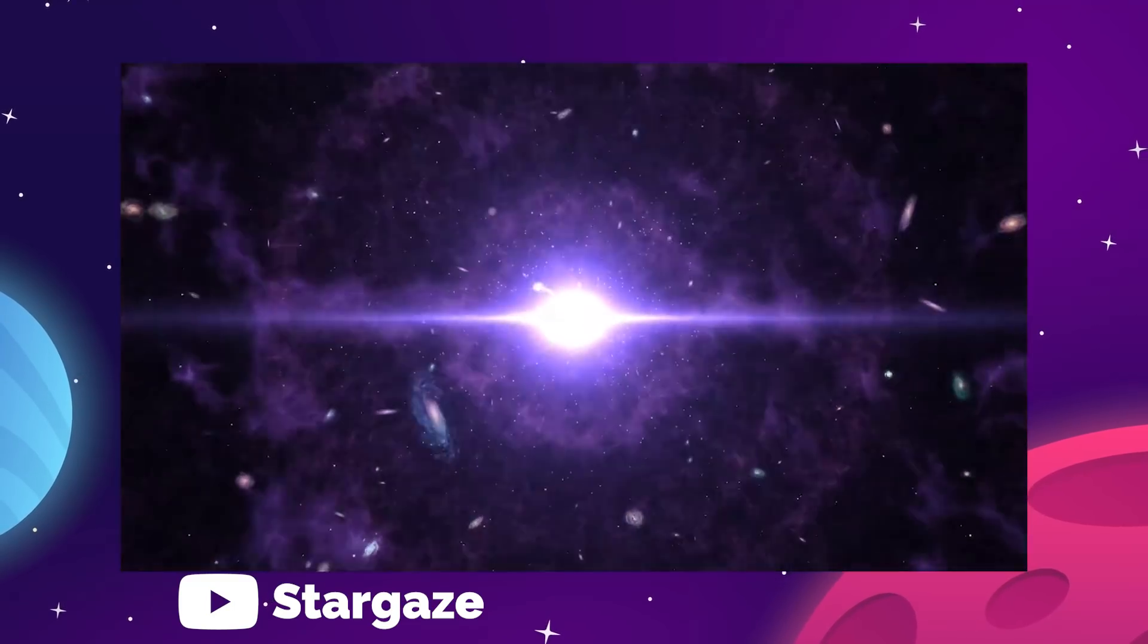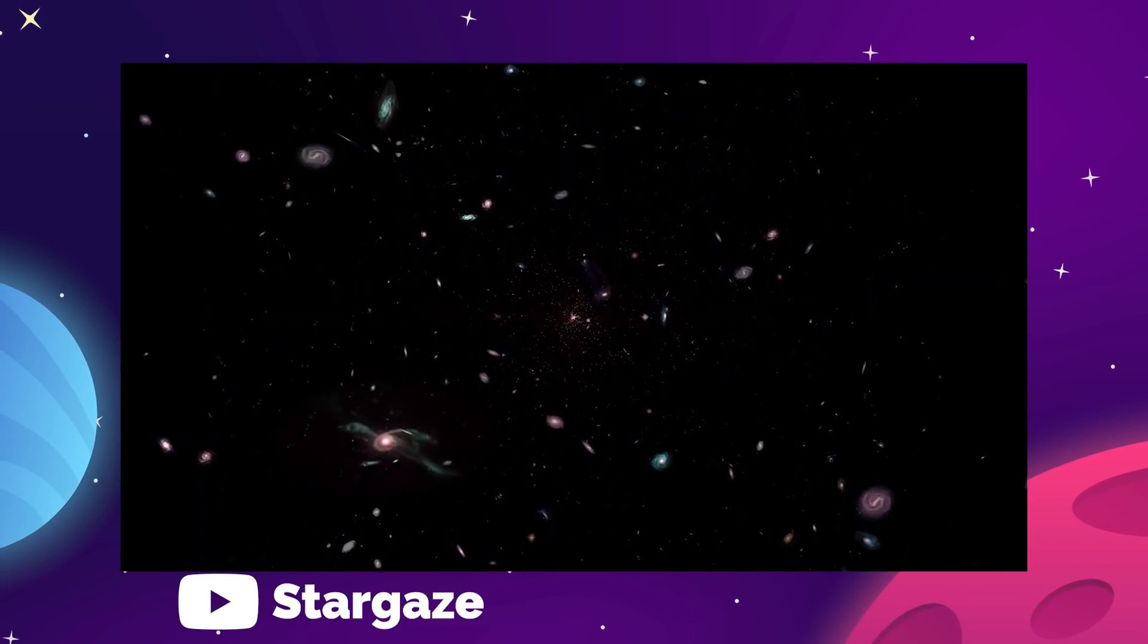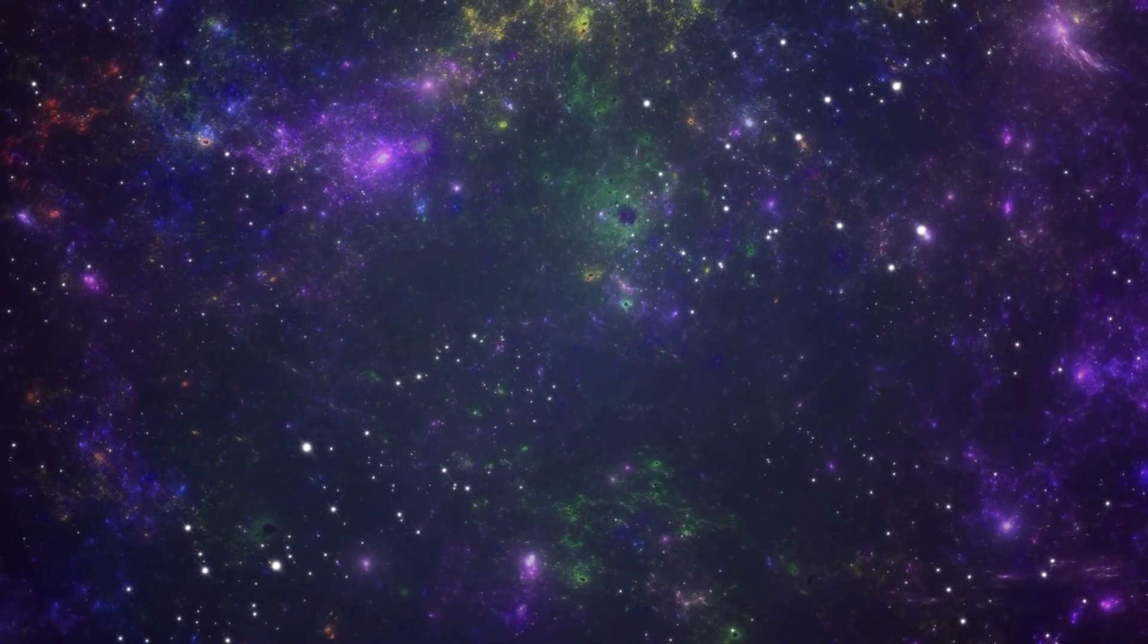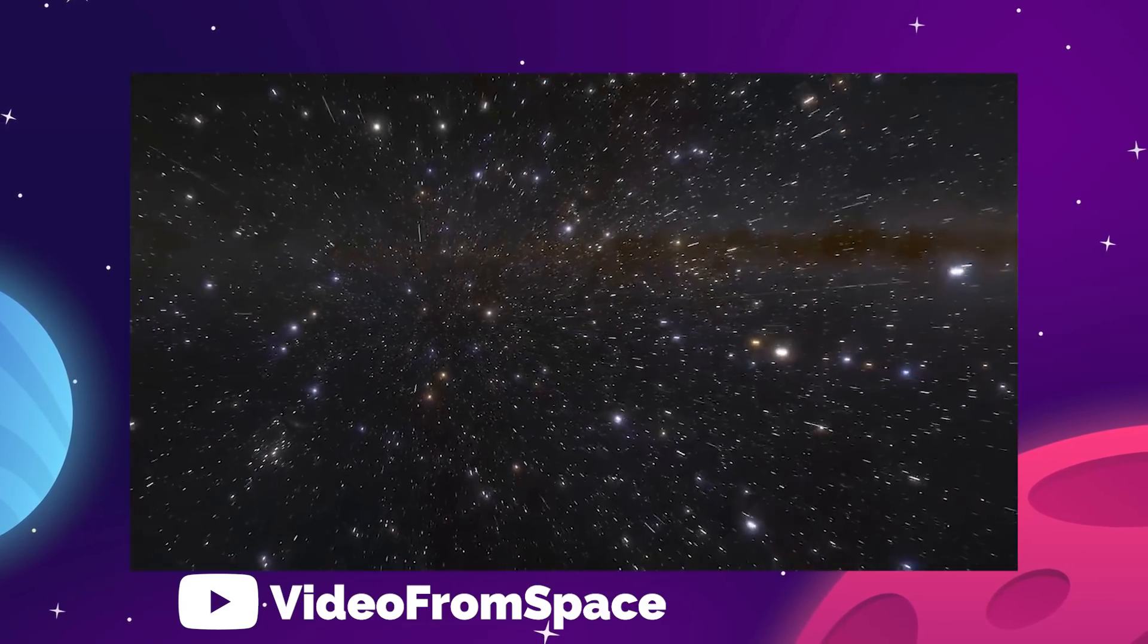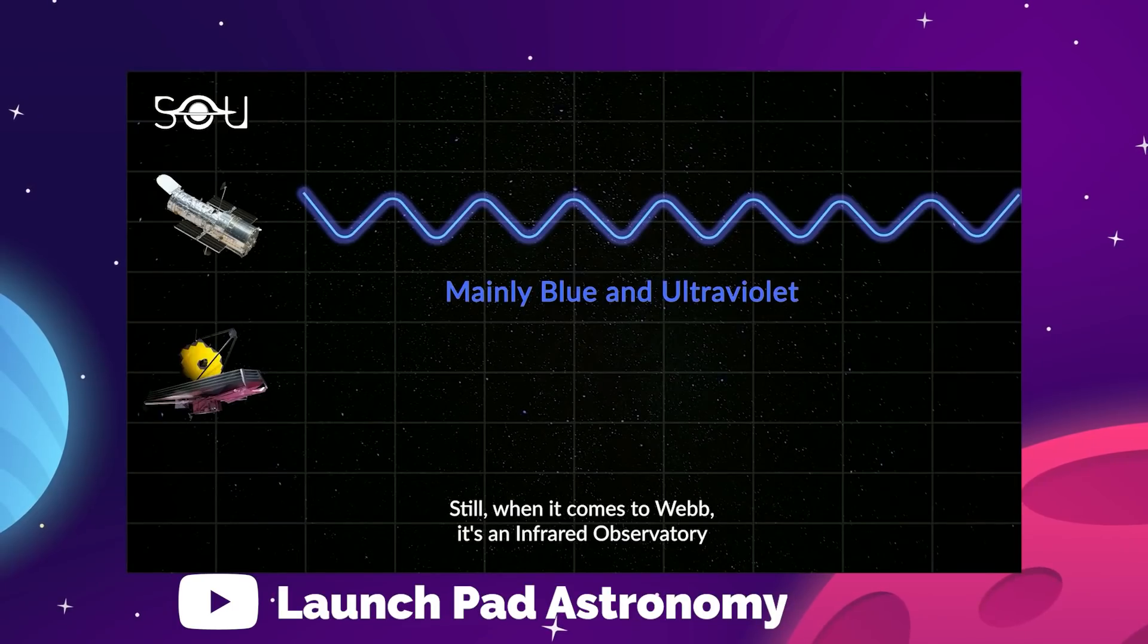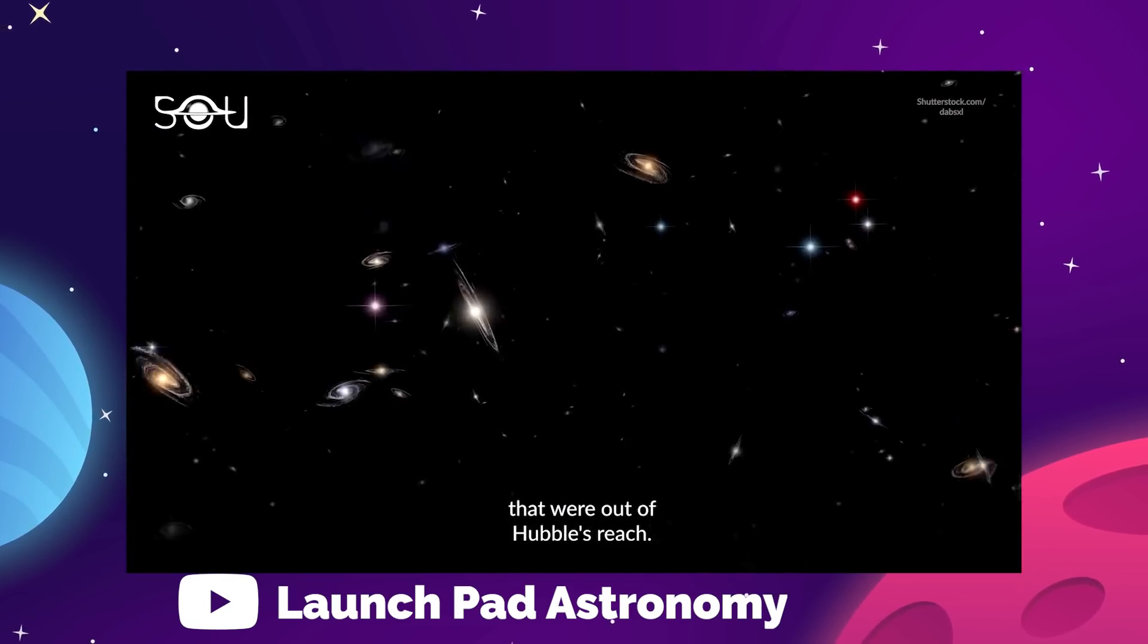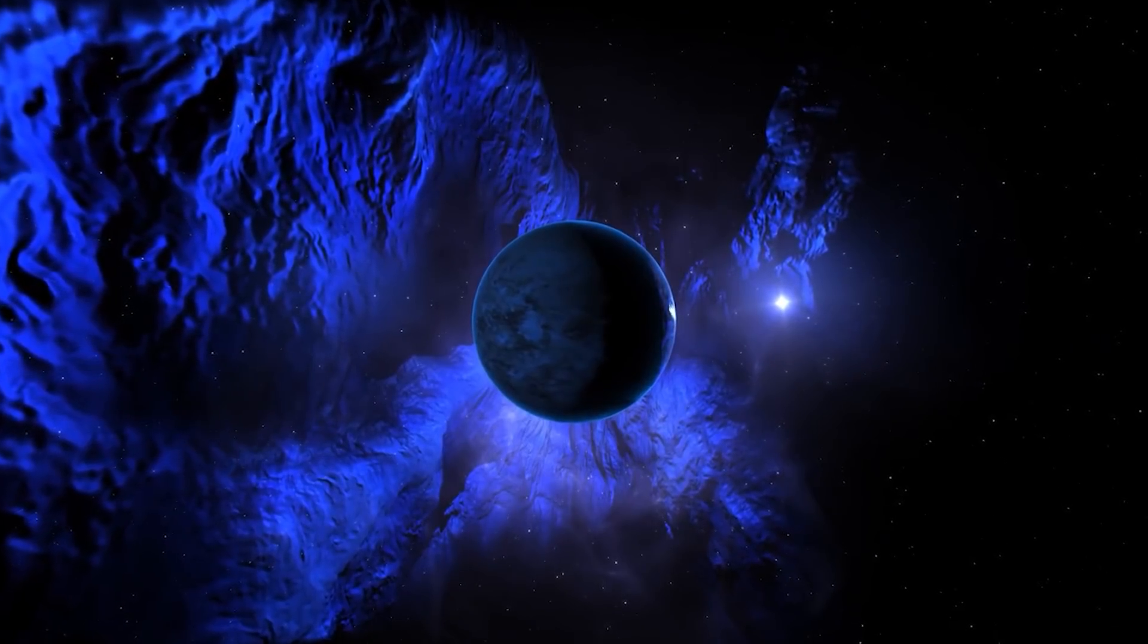But basically, if we imagine ourselves in the big cloud of everything that exploded outwards from the Big Bang and formed into galaxies and solar systems, we're kind of in the middle. So there are much older galaxies out there in the universe that are unfathomably distant from us. So far away that the light that was created when the galaxy formed 10 billion years ago is just now reaching us here on Earth. But as light travels that far, it shifts from the visible spectrum over to the infrared spectrum. So we can't see it. And the Hubble telescope can't really see it either. But the new Webb telescope will be able to see the echoes of ancient stars that are long dead. It will literally be capturing a long time ago in a galaxy far, far away. Or something like that. Hopefully, I just explained it reasonably well. We'll come back to this in a future video when the telescope launches to talk all about it in depth. So stay tuned and be sure to subscribe.